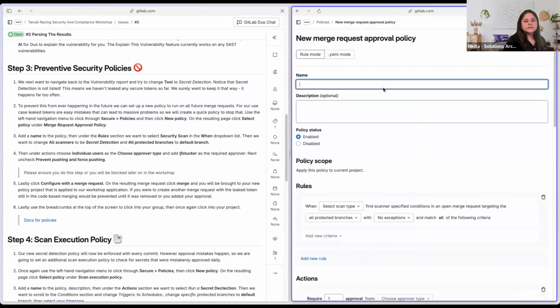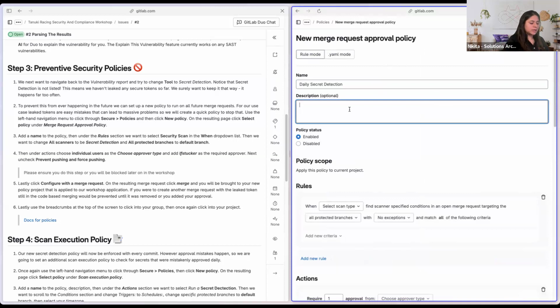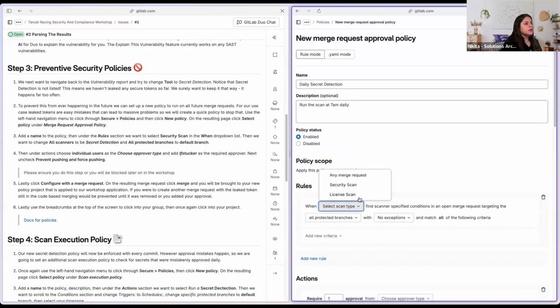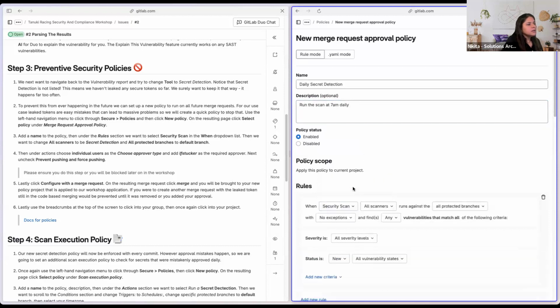This is a scan policy that I want to create that does a daily secrets detection, and I want it to run this scan at 7 a.m. daily, right? Then we want to change a couple of things within the rules. When selecting the scan type, we select security scan.